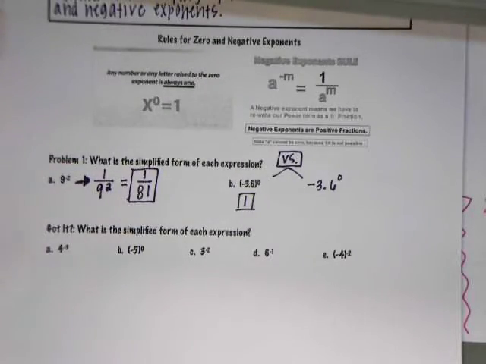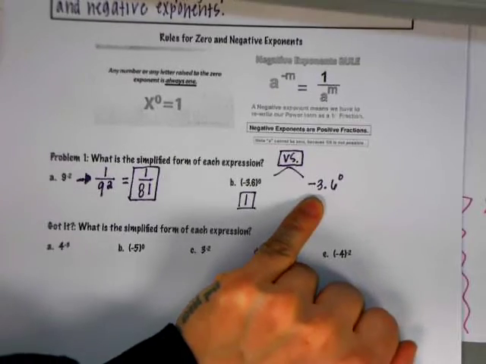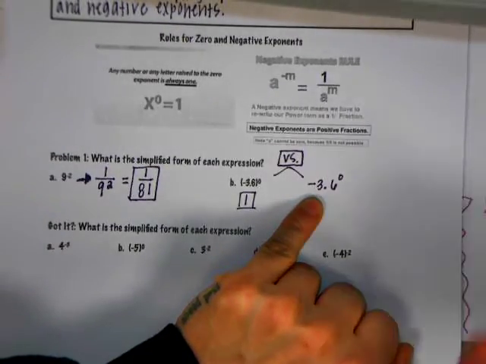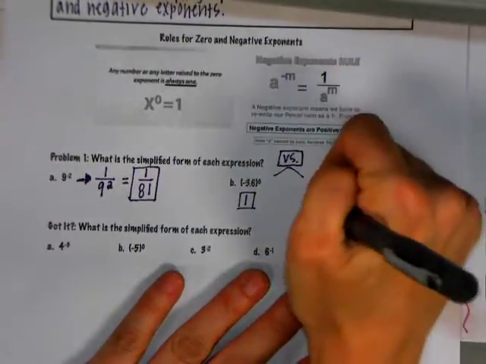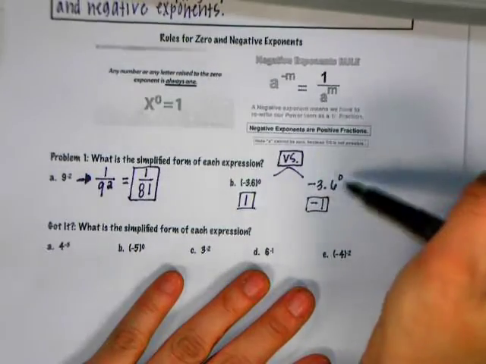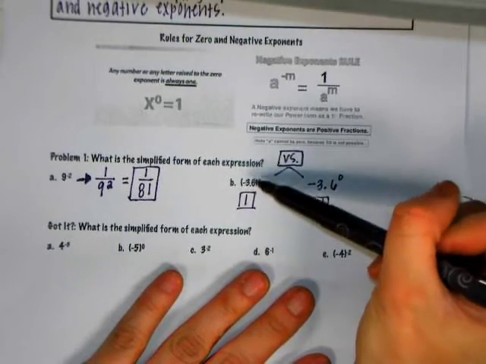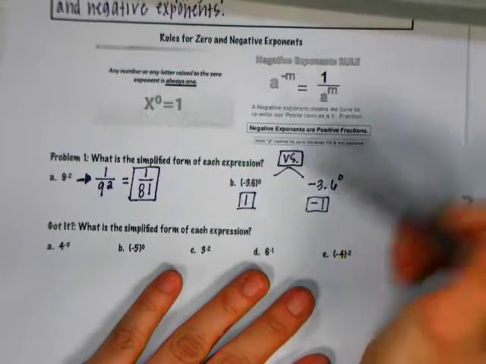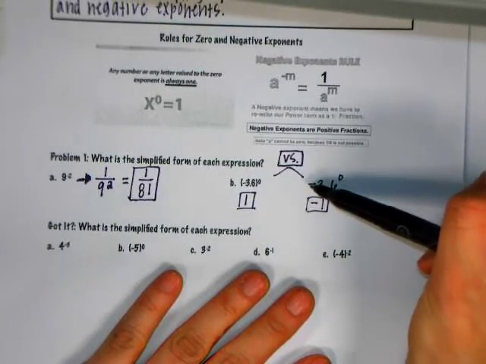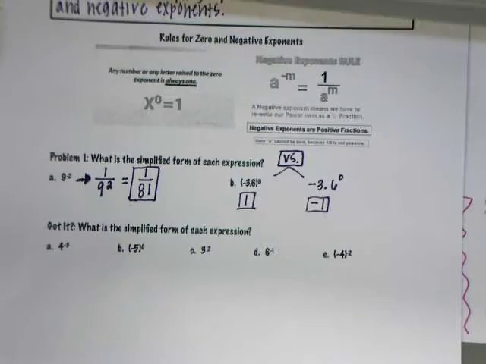However, this one, the negative is not grouped with the 3.6 with parentheses. So this one is actually going to be negative 1 because it's basically saying negative whatever 3.6 to the 0 power is. Okay, so just remember, if you have parentheses around the whole negative, then it's still going to be a 1. But if it doesn't have parentheses, then that negative is going to have to be tacked on to the answer. Okay? I know it's weird. If you put both of those in the calculator, that's what you get. Okay? All right, and then try the next ones.